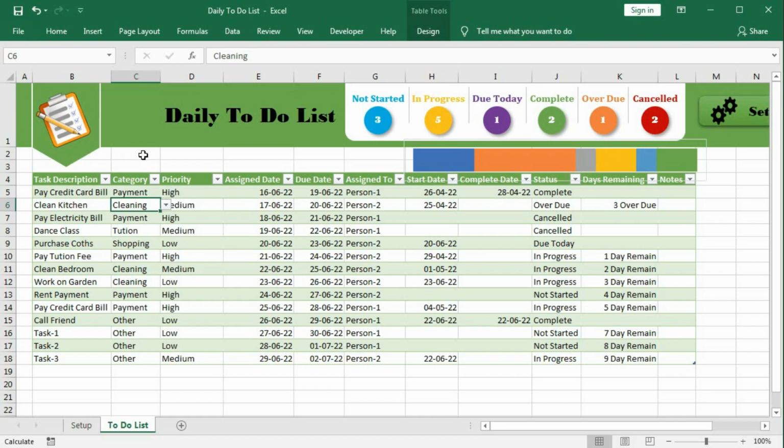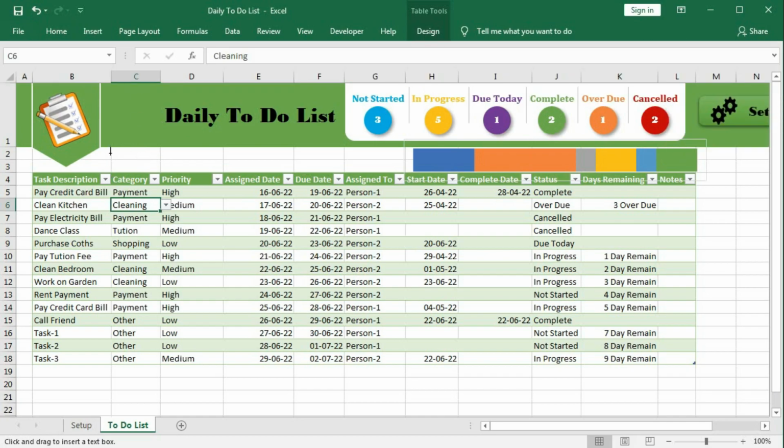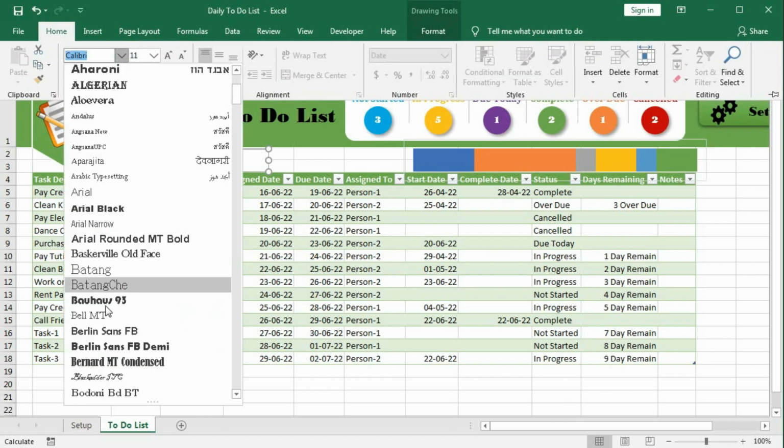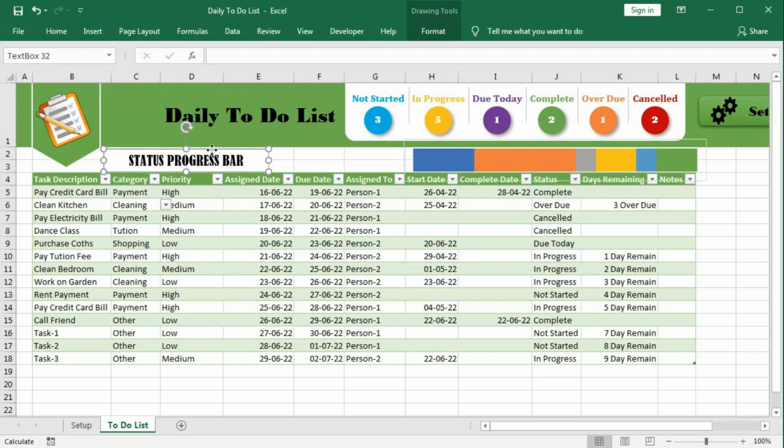So now here we will create a text box, so go to insert, text box, and now type here status progress bar. Okay, now change the font and font size, make it center middle, and give this color as blue.